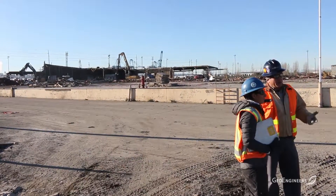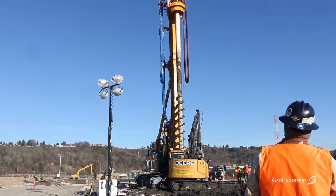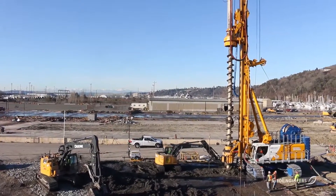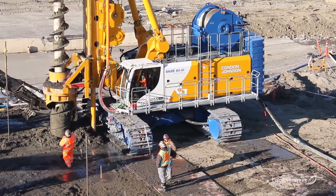I started working with Dave Phelps and his team at Geoengineers back in 2012. A big part of the role for Geoengineers has been the geotechnical design of this facility. We have just started our test piles for our ground improvement project here, which will involve the installation of about 2,500 auger cast-in-place piles.